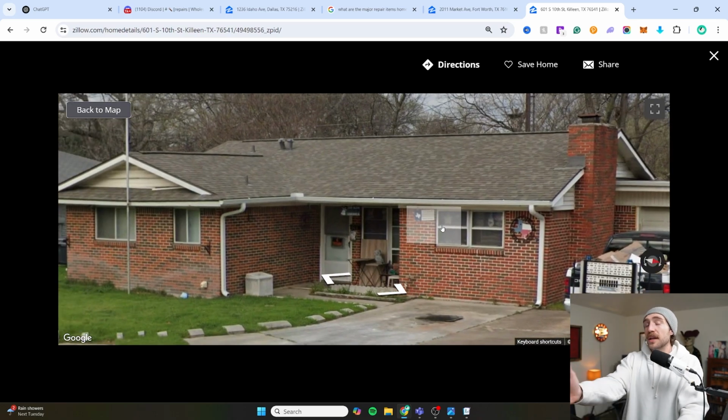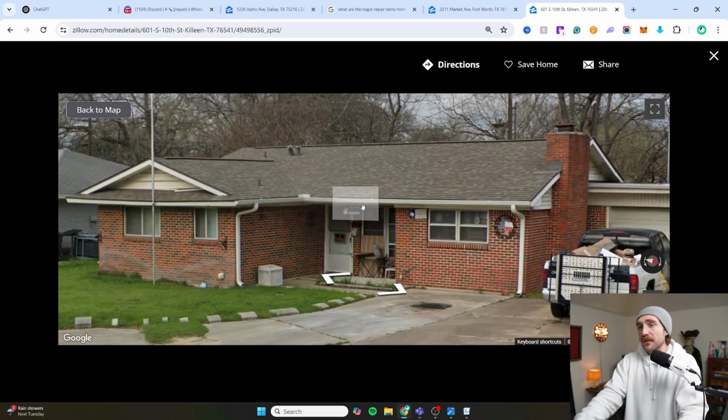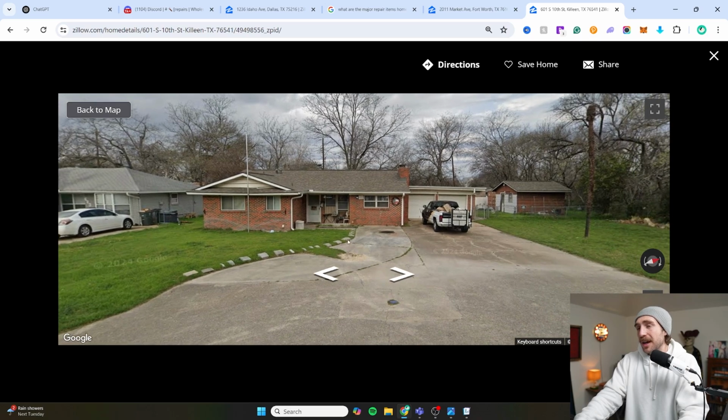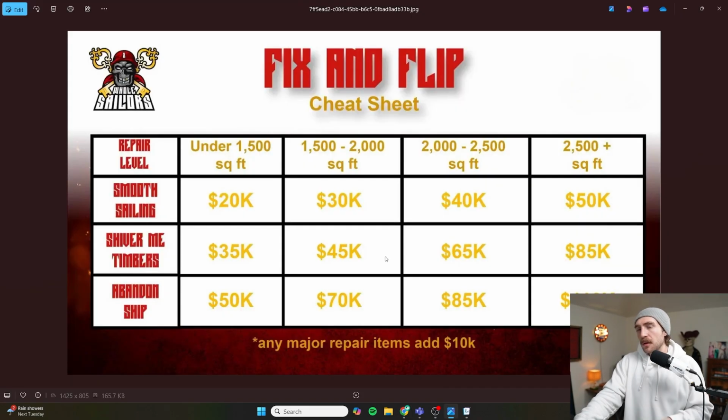I mean, this could be less if you get in there and it's just really good bones. It actually looks like a nice house. So I could see it being 40 if all the majors are upgraded and honestly, it just needs a little bit of work. I could see that being 40 all day long. But let's look at our cheat sheet. House was like 1,300 square feet, so about 35K in repairs if somewhere in the middle, plus maybe a major repair item. What did I say? I said 50, maybe 40. Guys, nailed it.